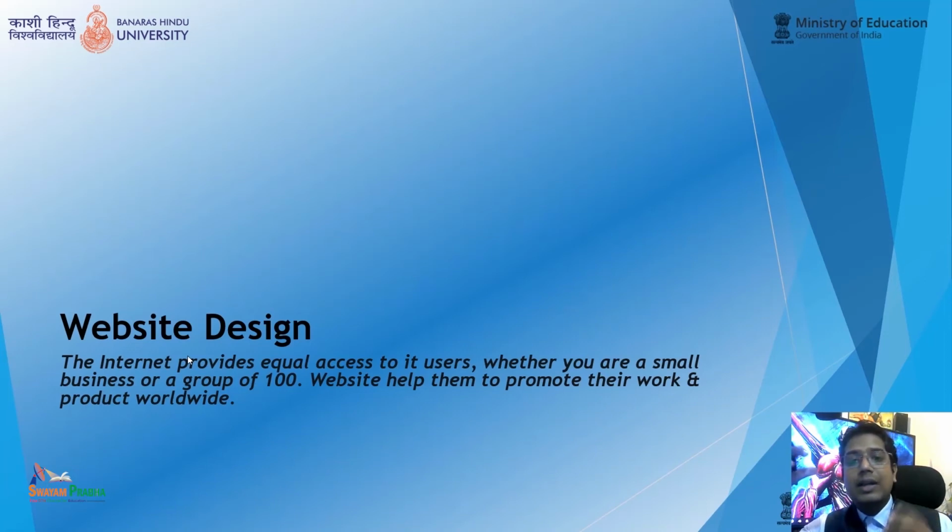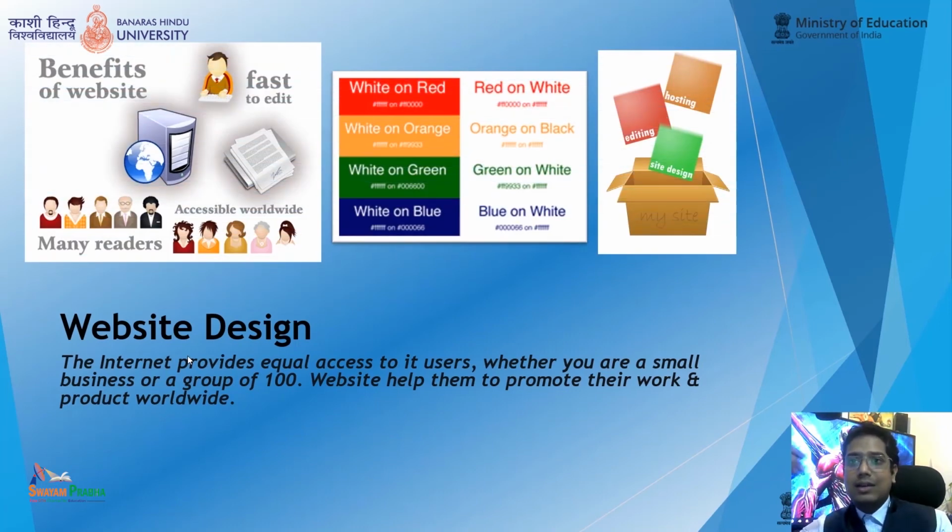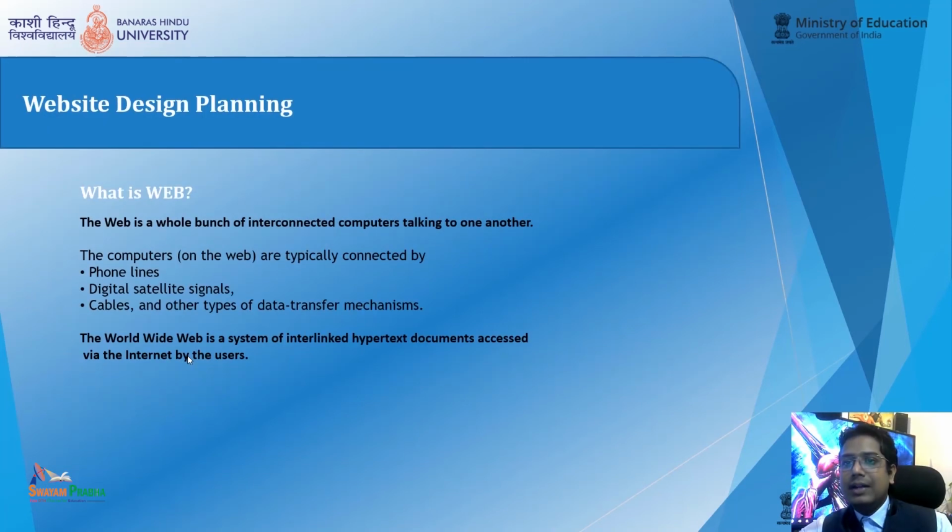At the end of the day, if you want to make your brand bigger, more approachable, more connectable, you should have a website to connect with people worldwide, right? So here you can check out the benefits of a website. You can reach many readers with one click, right? So this is a fundamental look at some layout examples of website design.